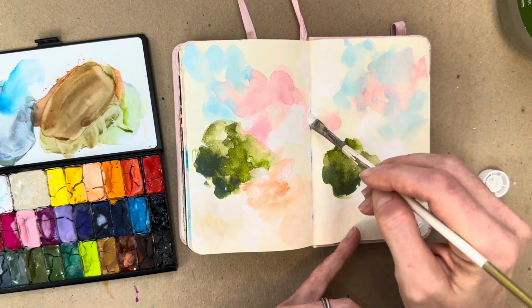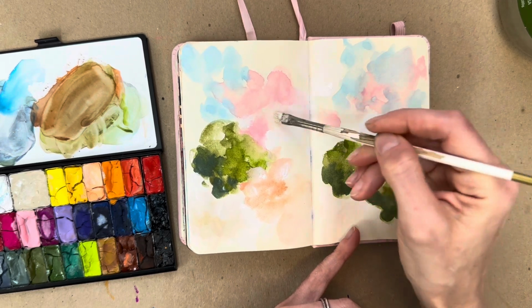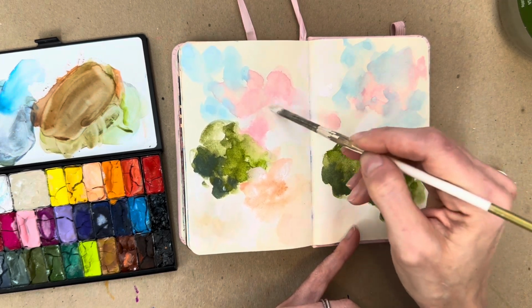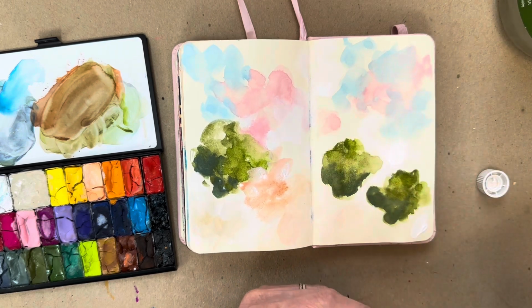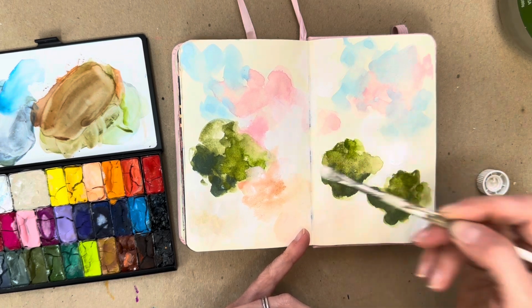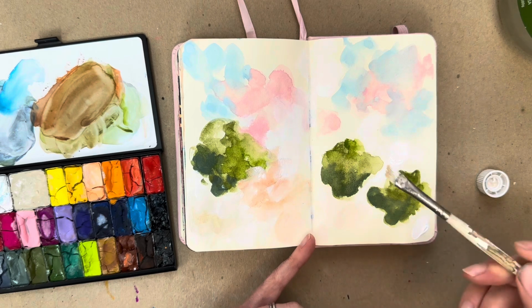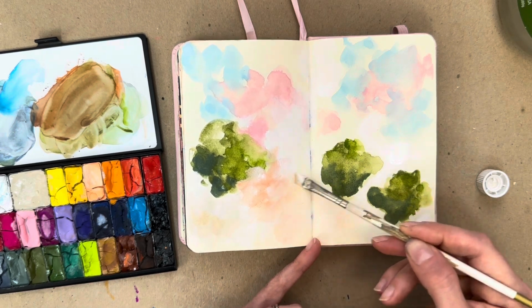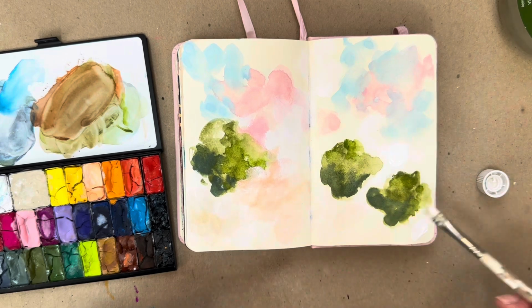So you really have to be ruthless about evaluating and then letting go of the things that don't complement the whole or don't move the painting in the direction you want it to move in. Just like in life, if something's no longer serving you, you have to be ruthless about letting it go and preserving the things that are important to you.